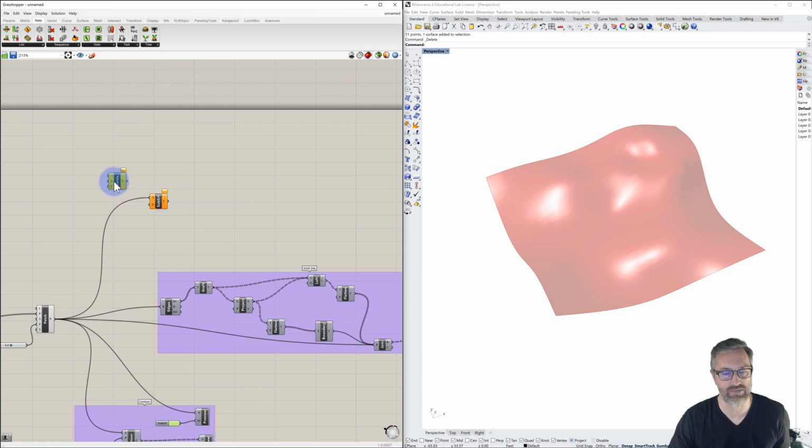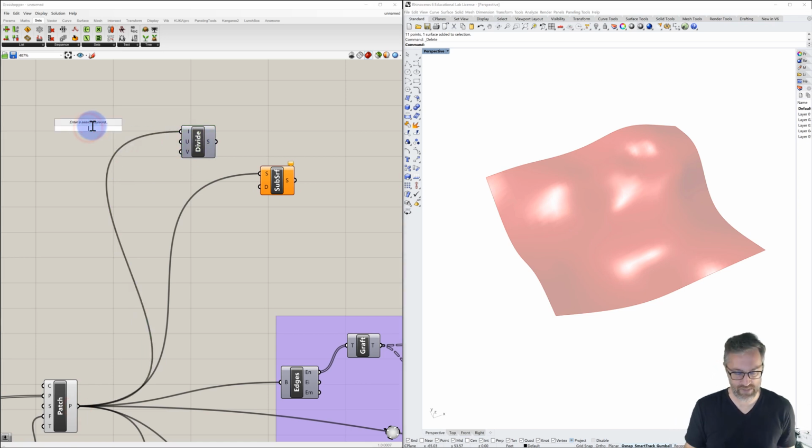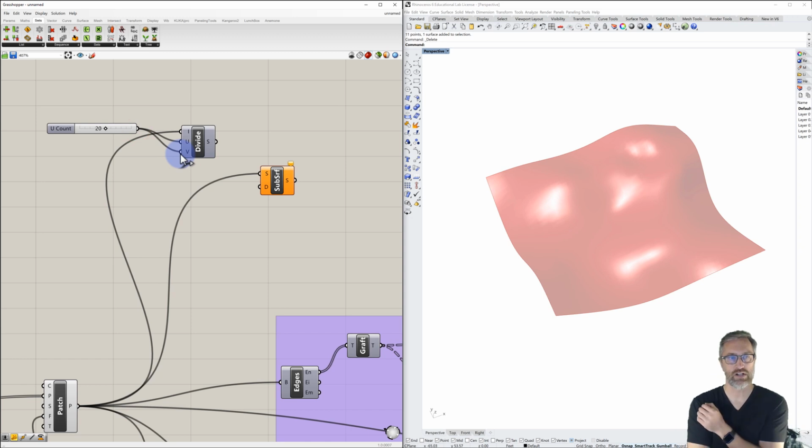And so we're going to have a couple of inputs to this. The I at the top of this is our base domain. That's going to be our patch surface. Then we can have a U and a V. So let's just make a slider. This will be 10 less than 20 less than 30. And we can feed this into the U and the V. And U and V are just the way that we work with the surface, the way that that gets divided up, U and V in those two different directions.